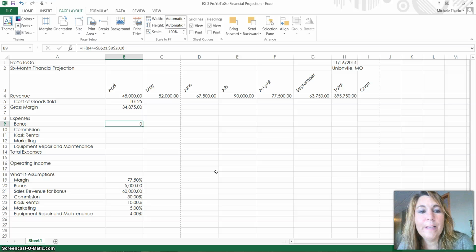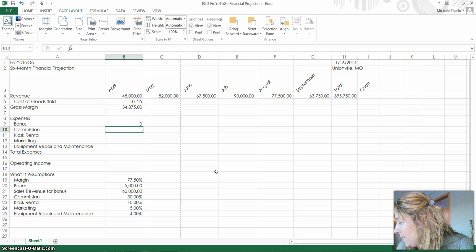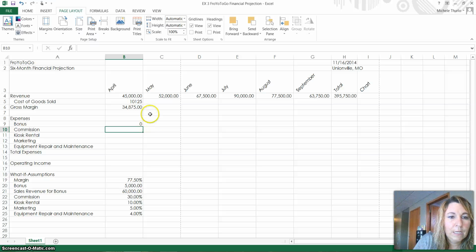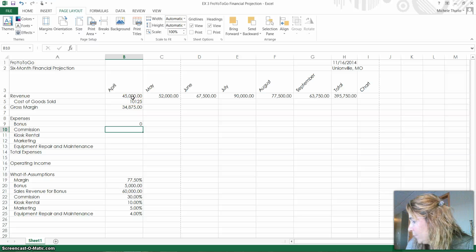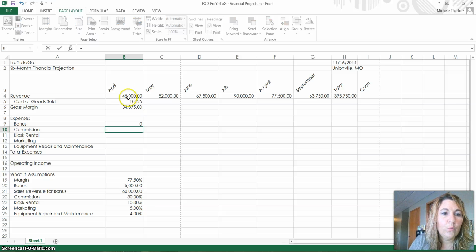We're going to enter the rest of the formulas in for April. And so we're going to start with the commission. For their commission, they are going to get their revenue, which is located in cell B4. So I'm going to type a formula. So I press what? Right, I press equal. Revenue times, which is my asterisk. And what is my commission rate? Down here is 30%, so I'm going to click in cell B22.